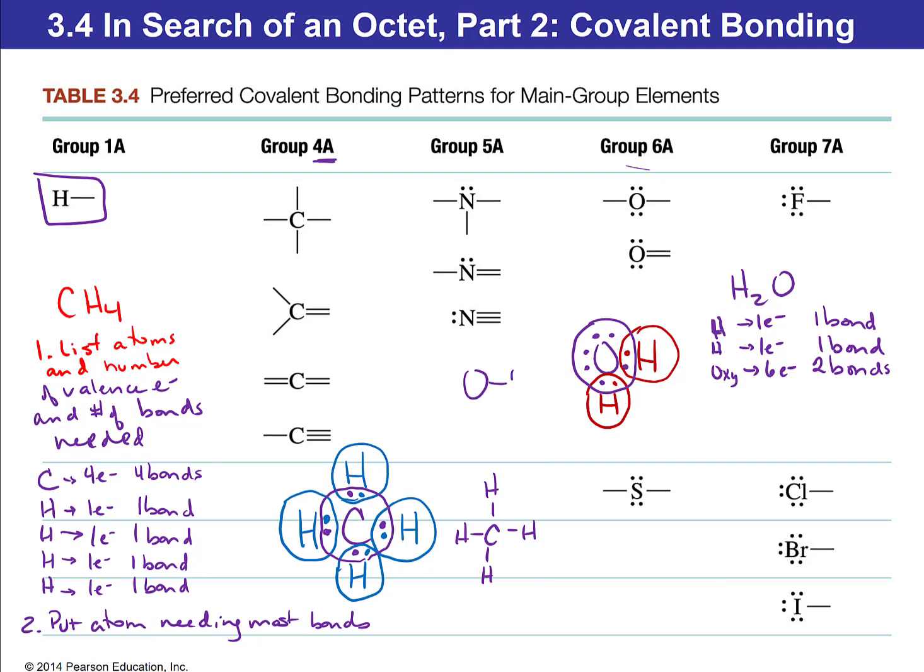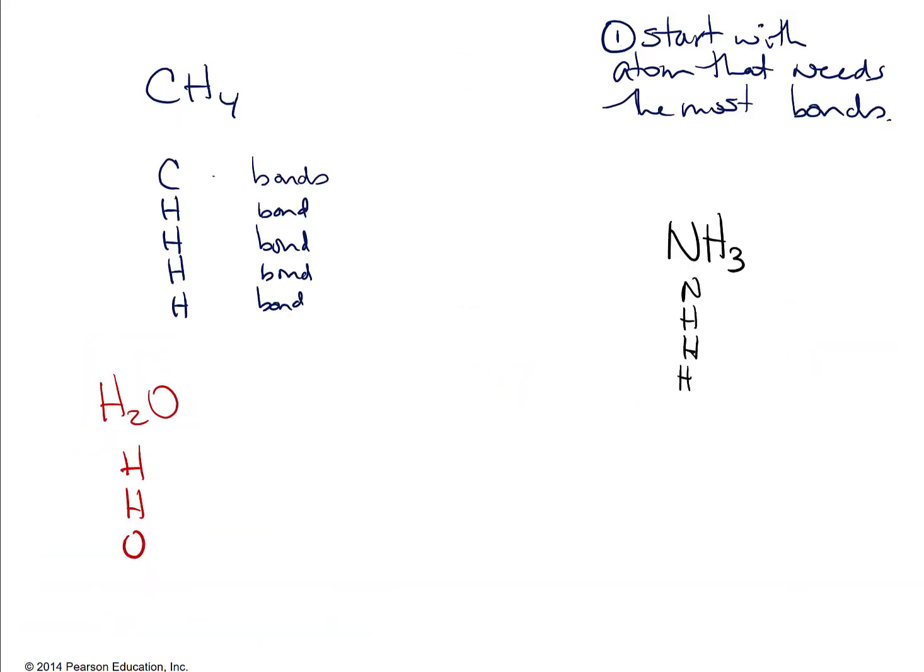So you might see it done like this. Dot, dot, dot, dot. It would not be wrong if you put the 2 hydrogens on opposite sides or put them straight up and down. That would not be wrong. Just somehow you have an oxygen with 2 single hydrogens connected. Okay, so we did those 2. So you do this one. So you list the number of atoms in the molecule. So it's NH3. This is ammonia.